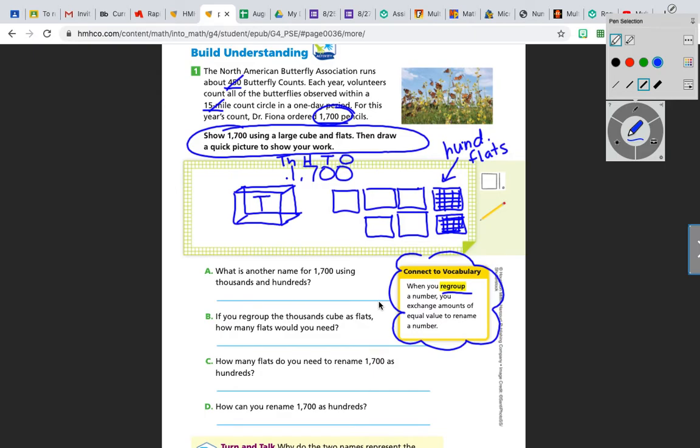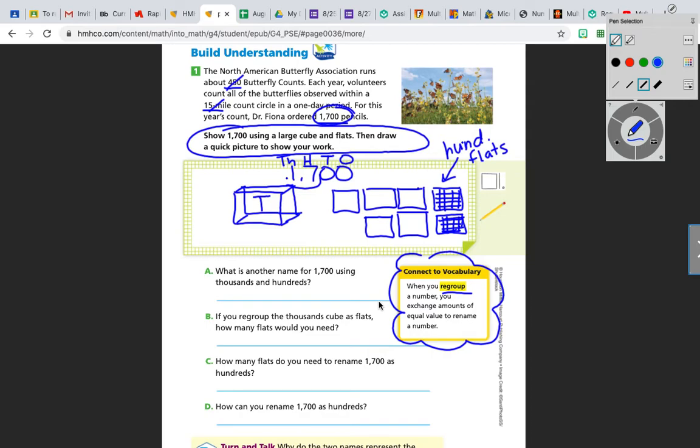If you're here with me right now, I would tell you that if I went to the bank and I had a check for $1,700, okay, picture that. I just got paid and I have a check for $1,700. I could not get a $1,000 bill. I would say, hey lady, I need some money for my check, but they can't pay me in $1,000. There's not a $1,000 bill, but they can pay me in hundreds, okay? So I would say, hey lady, give me 17 $100 bills, and that's how we would rename it, okay?